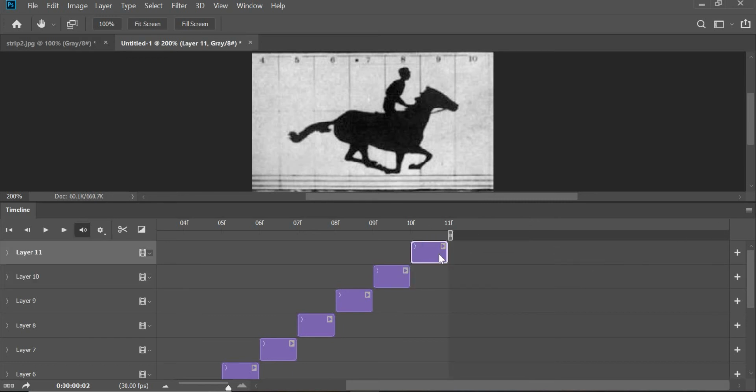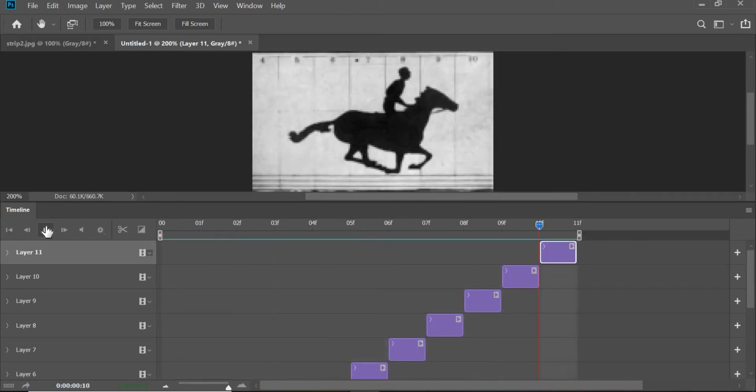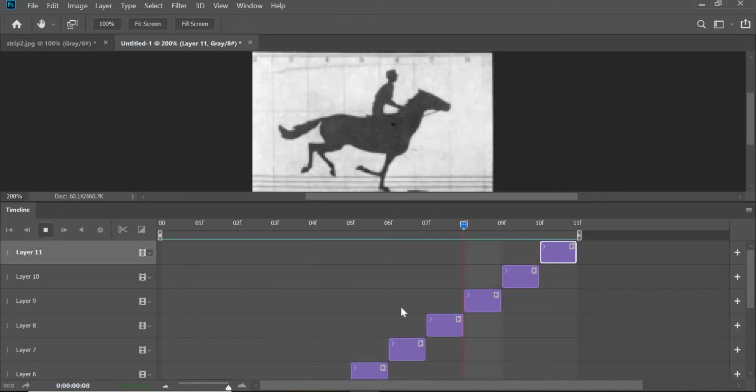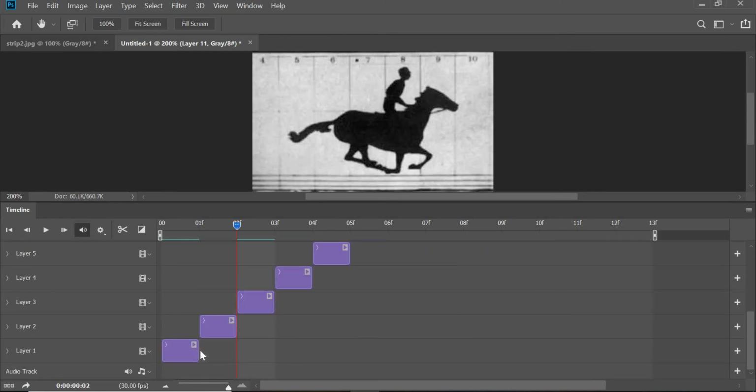Now it is 11 frames long, and if we play this, now you see that the horse is running much faster.